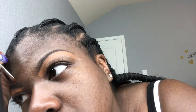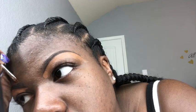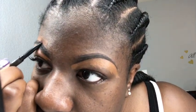Okay, so now that I've done my underbrow area, I'm going to go ahead and go in with my darker shade and outline the top portion of my brow. One thing I found was better for me was not quite starting right at the tip of the brow so that the front portion of the brow can still remain kind of natural. So I go in maybe a half a centimeter away from the front portion of my brow. And then I start to outline the top portion of my brow.